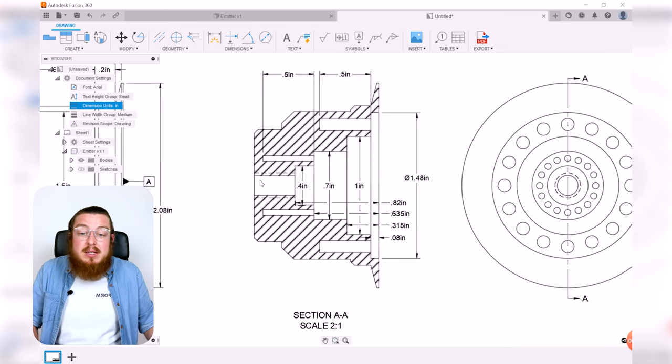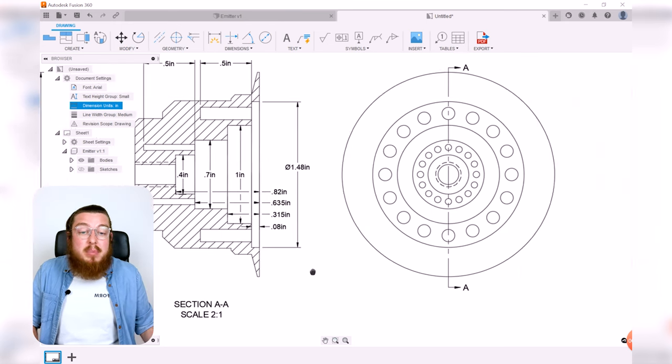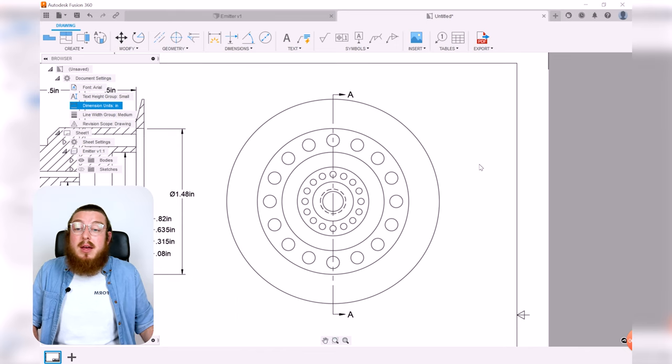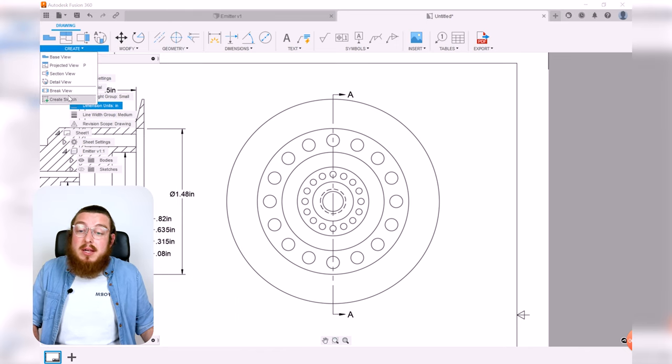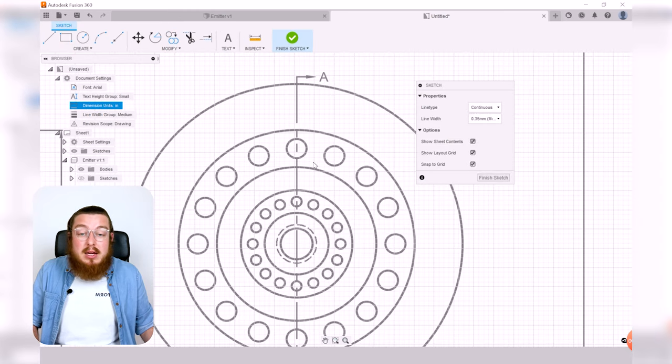You'll notice that I didn't dimension the threaded hole over here. We're going to do something a little bit special for that a little bit later. But in the meantime, we're going to be working on this next front face right here, and we're going to start off by creating a new sketch on this. Just like we did for the drumstick, I need to denote the angle, or exactly what the arc is between this circle and the next circle. Exactly how much do I actually turn to drill out all of these sections?